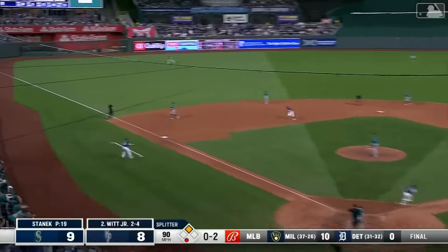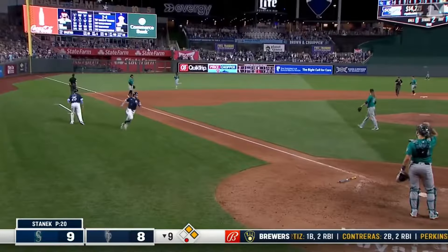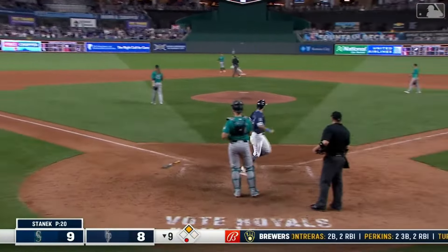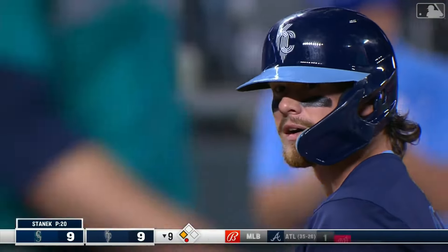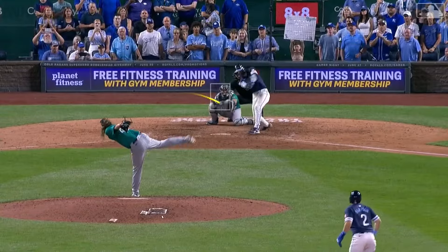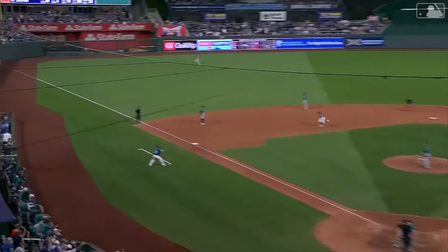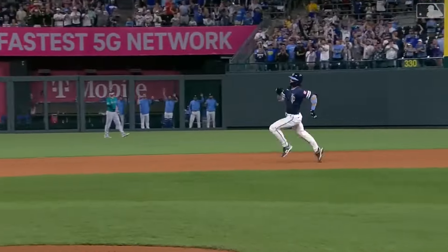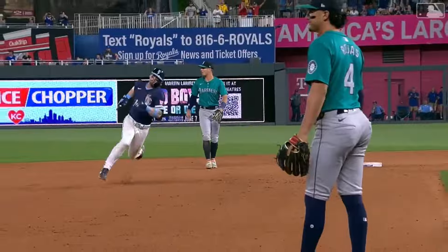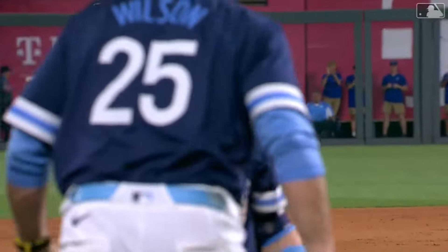On the ground, fair — the game is tied! Bobby Witt Junior is ripping around third base — in there with a game-tying triple! Split finger, that's the best split finger he's thrown all night, and that's the only pitch. But that split was made in a good hitting area and Junior capitalized — it plays in front of him. Man, this brings the house down. Look at Vance Wilson helping him out with that slide.